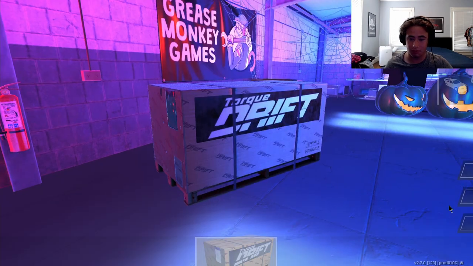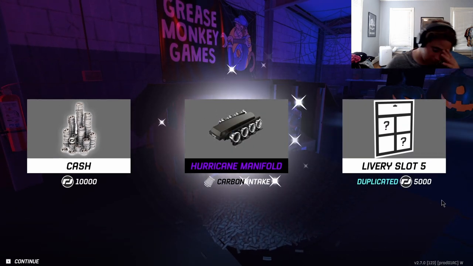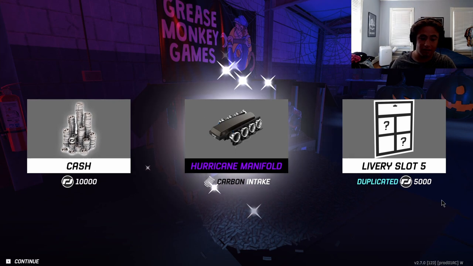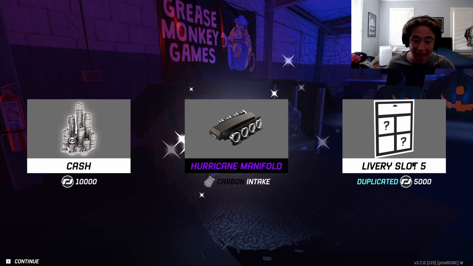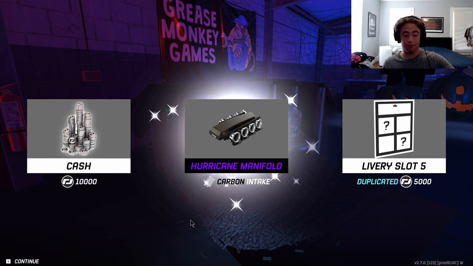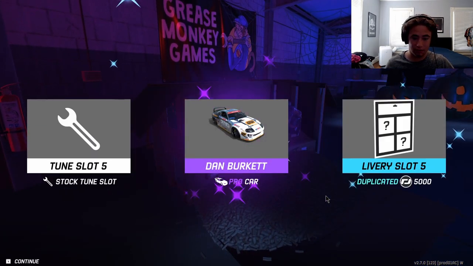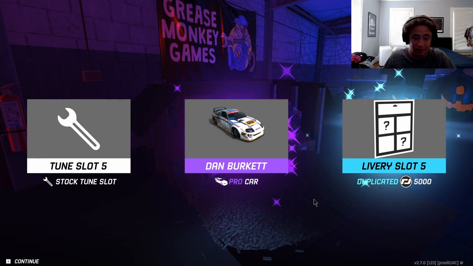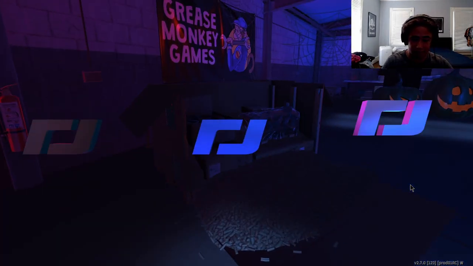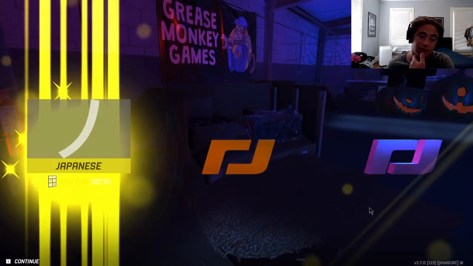I hope I get a turbo or some performance thing, because I want... guys, I've never got that manifold before, ever. God. The Halloween crates are it. Oh my. A pro car. And it's Dan's. Literally. What? I want a turbo. I keep getting wheels. I'm not getting any performance parts. Maybe I might not get one.